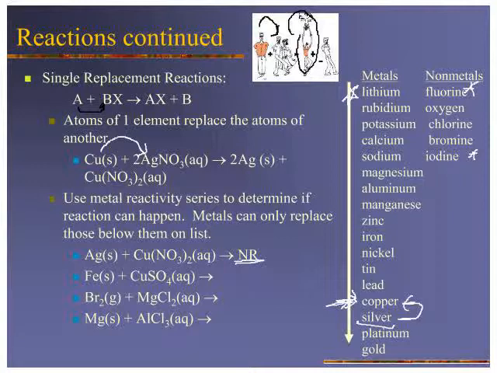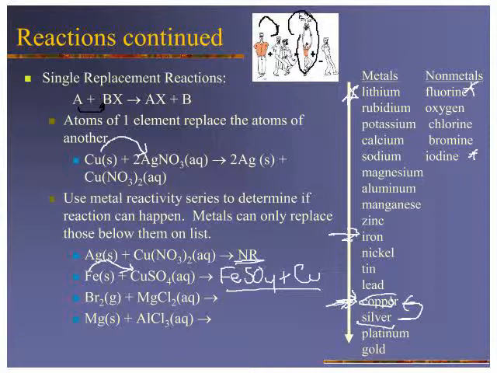In the next one we have iron and copper sulfate. So iron's up here in the middle of the list. Copper's down at the bottom. So iron is above copper, so iron will replace the copper. And we get our iron sulfate, and copper has been kicked to the curb. It does not matter if you wrote copper plus iron sulfate. The order in which you write the products does not matter. Just write the products correctly, balanced correctly, as we just got through doing in this last unit.